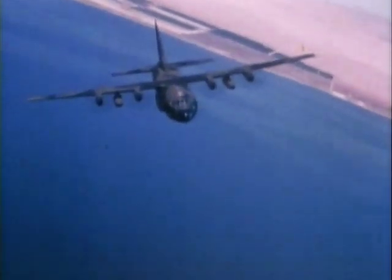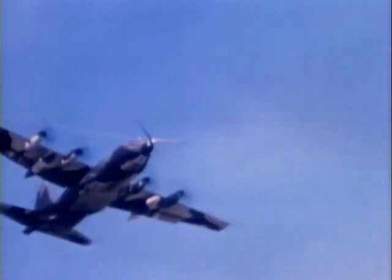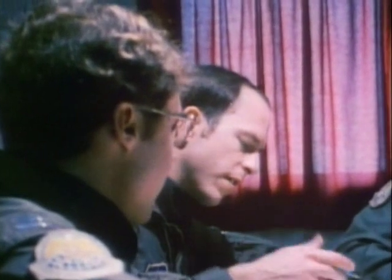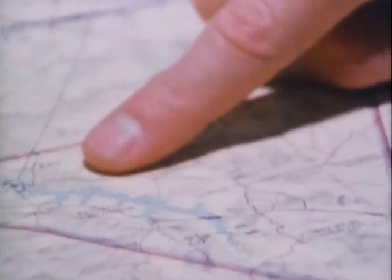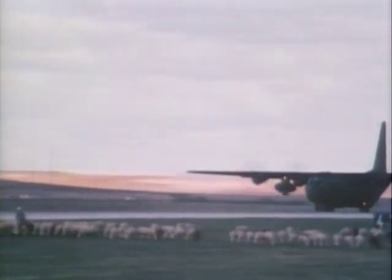The JC Hercules paved the way for the MC-130 Combat Talon. Special Operation Forces used the Talon with the Fulton Recovery System for live pickups. The Talon can pick up downed pilots, rescue special agents, or retrieve classified material from enemy areas. The MC-130 and its highly trained crews can fly into places where more conventional planes can't go, thanks to terrain-following radar and all-weather capability.